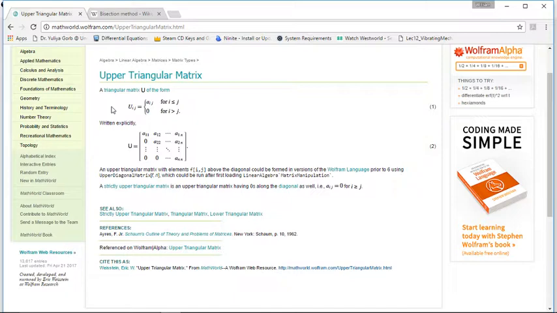And this first problem is to calculate the solutions to a matrix by taking the upper triangular form and using back substitution. Now I wanted to pull up this page right here on upper triangular matrix in case you're not in linear algebra. Essentially, you have a form that looks very similar to this.